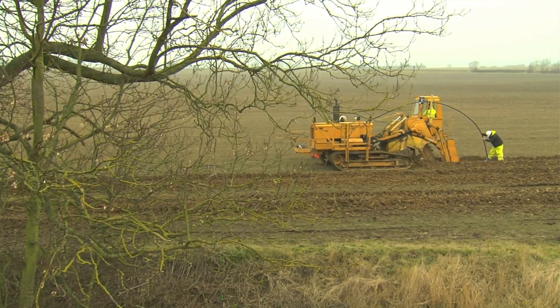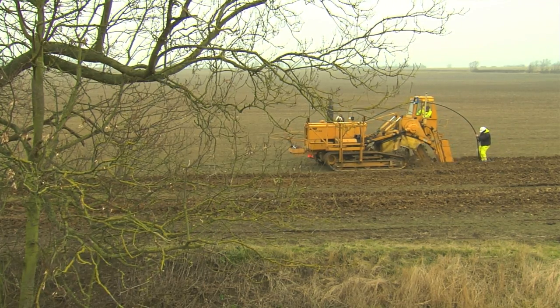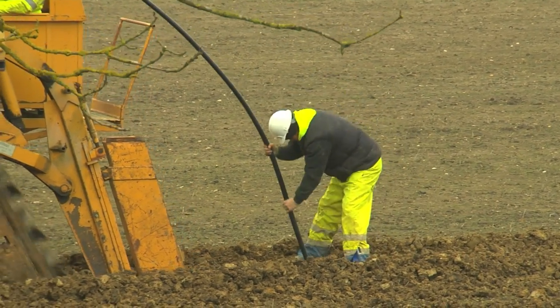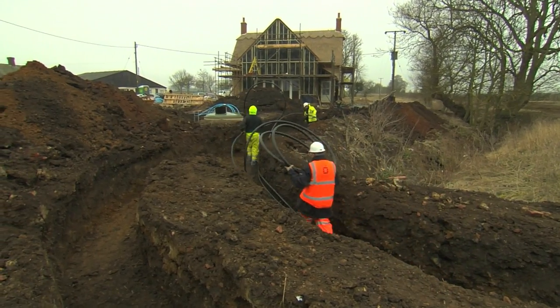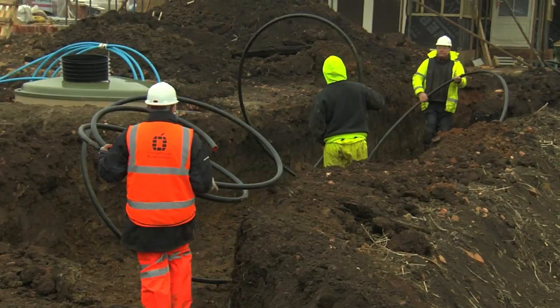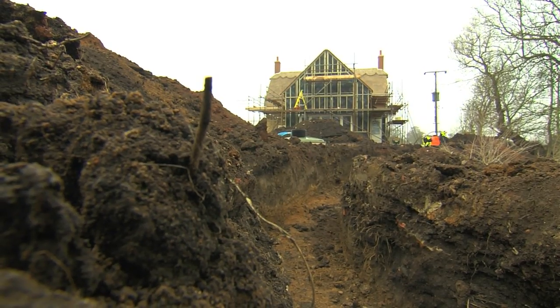The machine's brilliant — I'm going to have to have a go on it before it goes away! Instead of using diggers traditionally, they're using a trenching machine. It's left a tiny, tiny slice out of the ground where the loop has gone in — job done. That's the first part of the ground source installation, the outside stuff. We've got some work in the house to do before Alex and Orange House come back to install the heat pump. I'm excited to see how it works, how much it costs to run, and how much I'm saving.